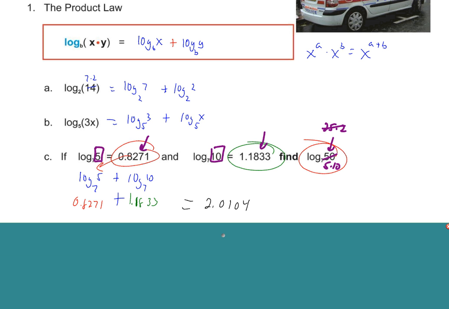What if they gave you, instead of this one, log 2 base 7 and some value? How would you do the problem then to figure out the log 50 in base 7? Then you would do, Hunter? You would have log of 2 base 7, log of 5 base 7, and another log of 5 base 7. Yeah, because 5 times 5 times 2 is 50.